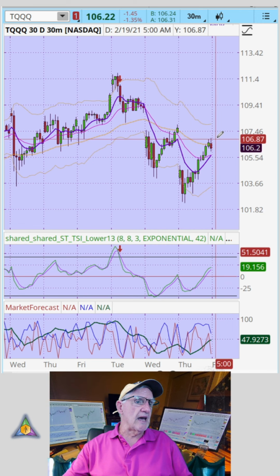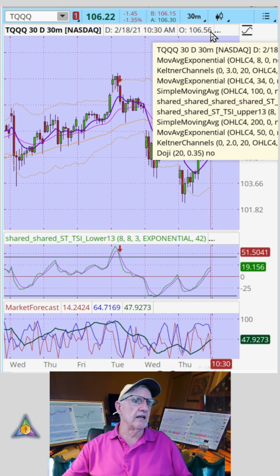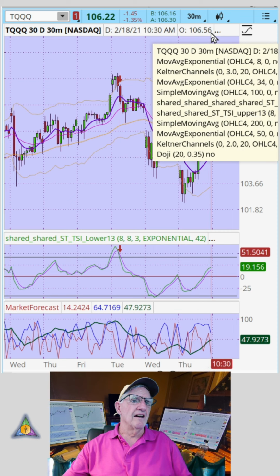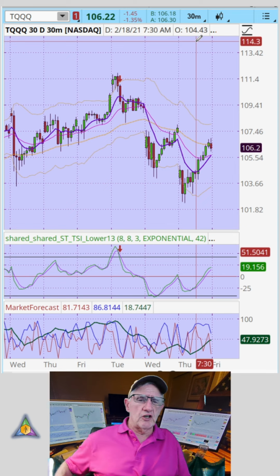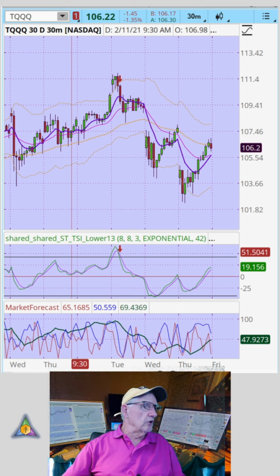If I bust back up above this level, about the 107 level, my high is, as you can see, my high is up at, of course I can't see it because my drawing tools are in the way, my high is at 106.96. So if I bust up through 106, let's say 107.10, I'll go ahead and exit that trade. There's no reason to hang around on the trade if it in fact goes the wrong direction. Fire it as soon as possible. So that's what we're looking for.